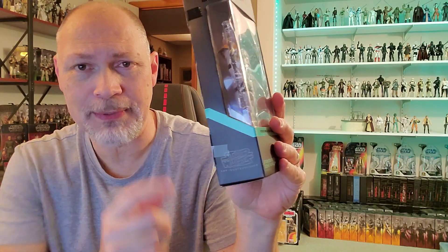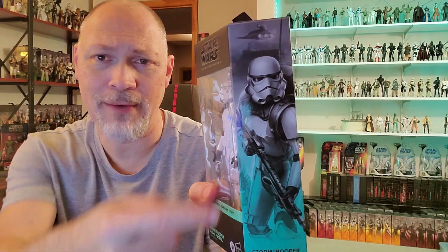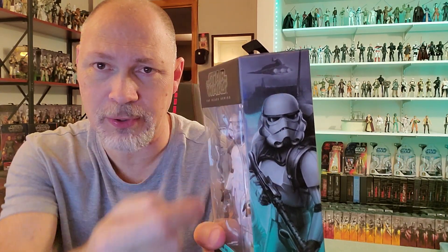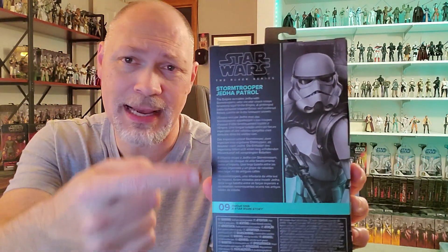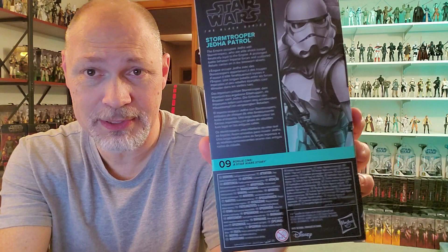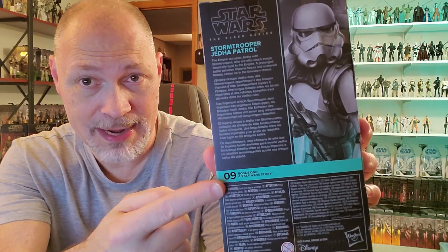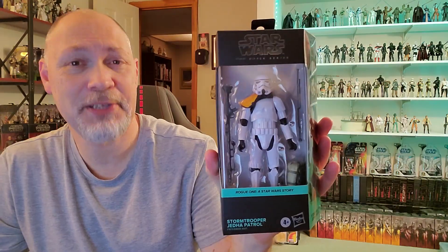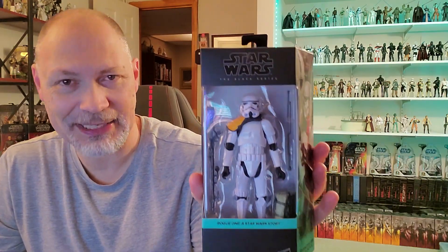On this side of the box, the front window wraps around, and you've got Star Wars the Black Series down there. And on the side with the artwork, you have a great looking picture of this Trooper. Got a little shot of Jetta with a Star Destroyer up there. And this color is absolutely gorgeous. I love this. There's a small window on the top of the box. On the bottom, you have the barcode and all this crap that no one ever reads. And on the back, you have the same picture as the side. You got a short bio in five different languages. The Jetta Patrol Trooper is number nine in this little Rogue One wave. I'm going to get the Jetta Patrol Stormtrooper open and let's take a look at him.